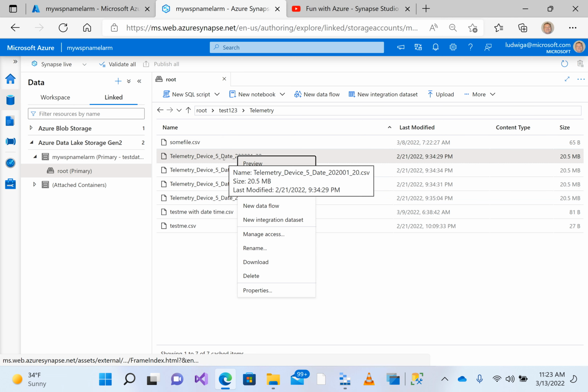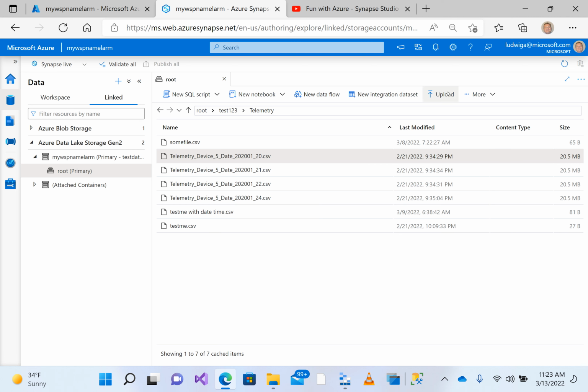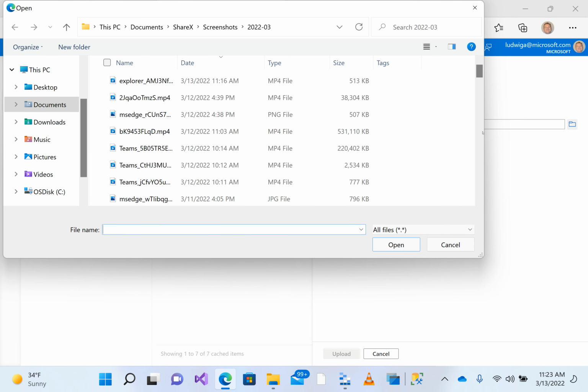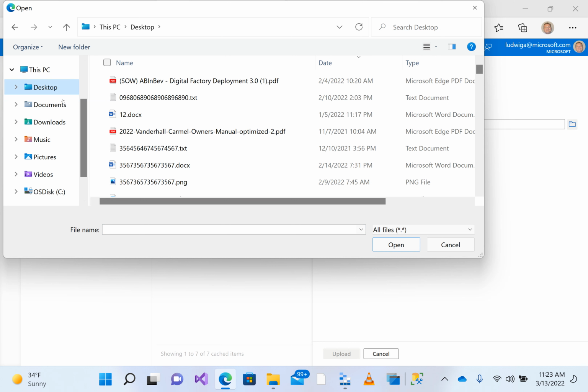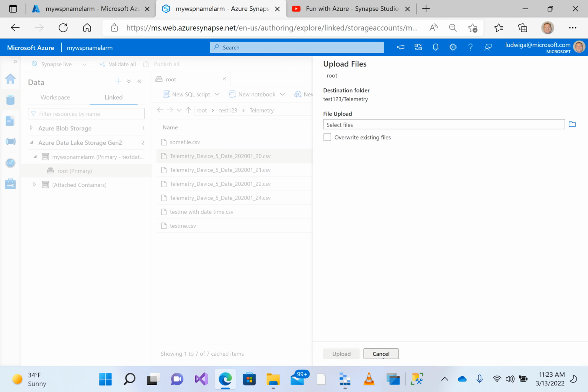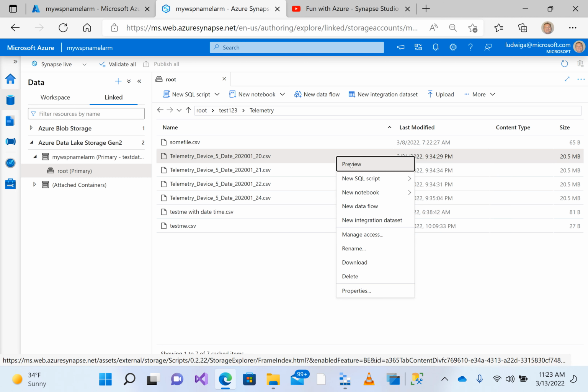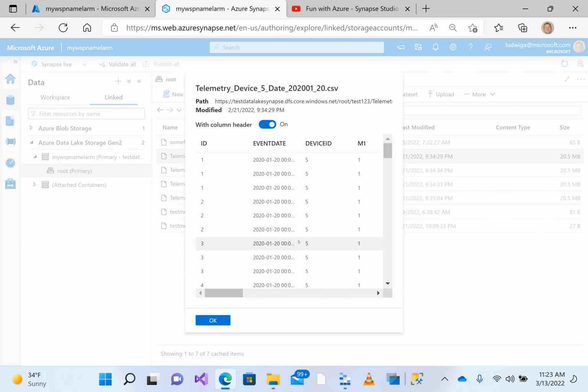So when I upload this, and I didn't show you how to upload, but that's the easiest here. We click the upload button, and then you can select this folder from your local drive, navigate to that folder, and you can upload it. So that's pretty easy stuff. And once the files are uploaded, it looks like this. And then I can right-click each, and I can do a preview, which is definitely valuable.